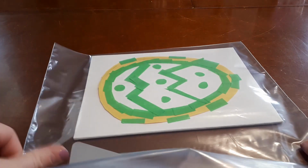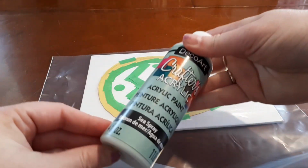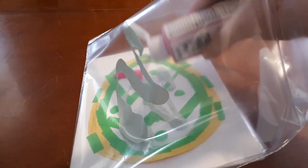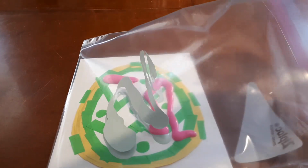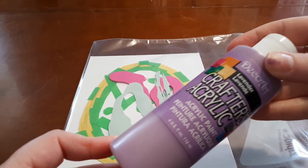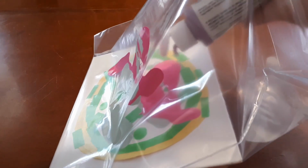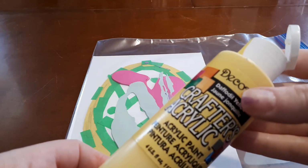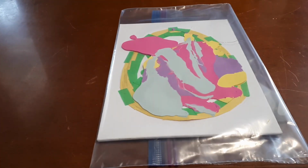I used the colors Sea Spray and Tutti Frutti and this really pretty springy lavender color. Squirt them right in there. And then pretty daffodil yellow, my favorite spring flower. I love a daffodil. And then folded it over and you're ready to go.